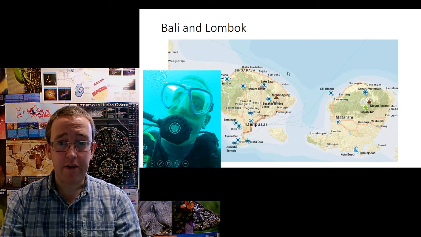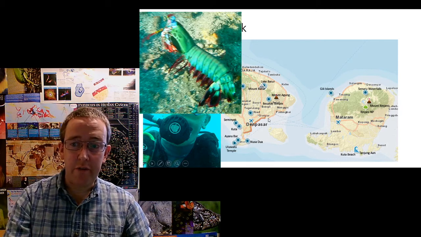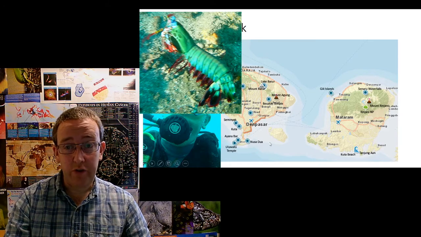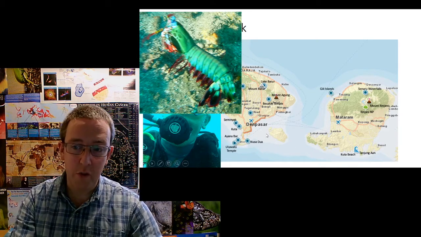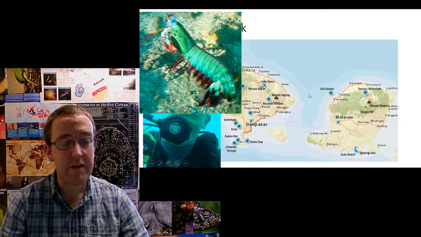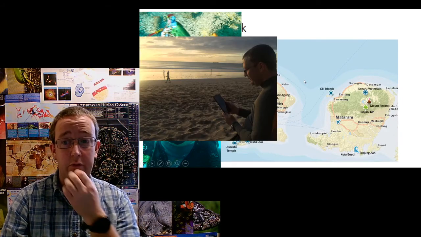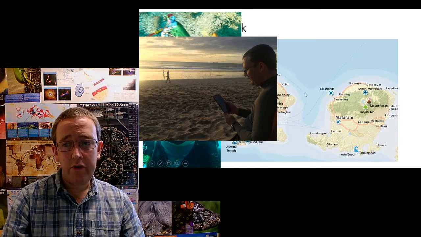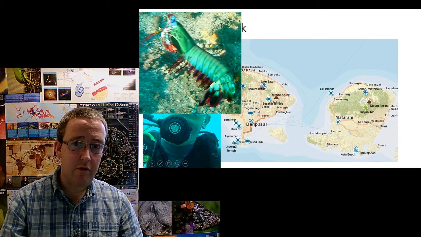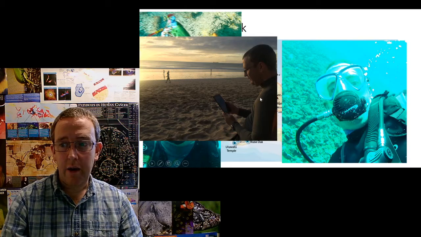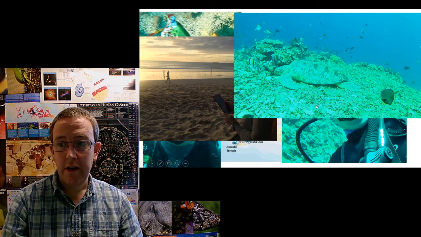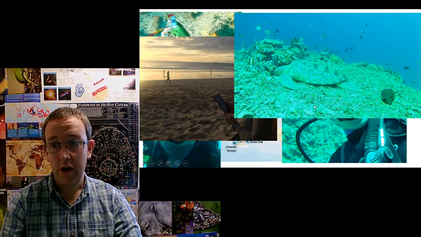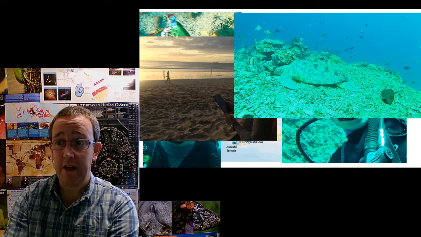So, as you can see, look, I do like a bit of diving. Okay, we were diving around here on Bali and various areas. Now, the water was so treacherous we couldn't go where we wanted to go, which was to Manta Point out here to see some big mantas, which just illustrates this biogeographical divide. If you ever get out there, I highly, highly recommend it. Whereas on Bali, we were looking more for this kind of large invertebrate idea here. On Lombok, on the other side of the divide, it's turtle mania, right? So if you ever want to go diving with turtles, snorkeling with turtles, I can recommend the Gili Islands, particularly this was Gili Air, right?